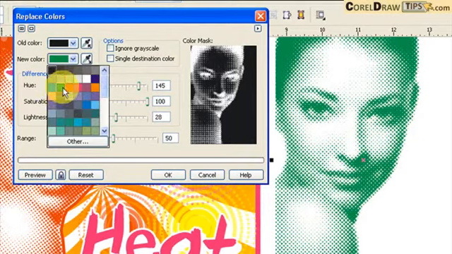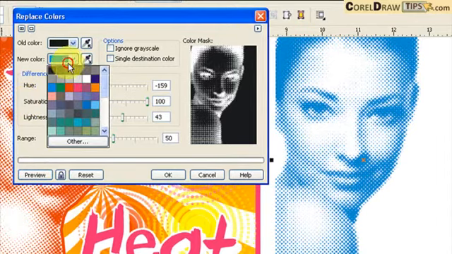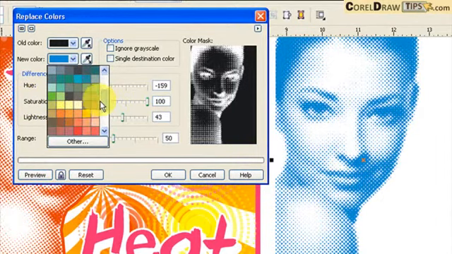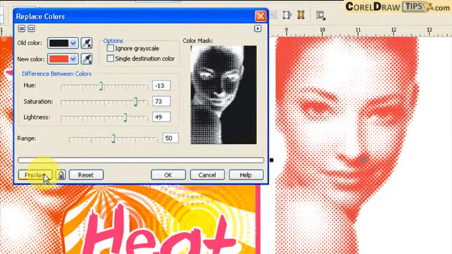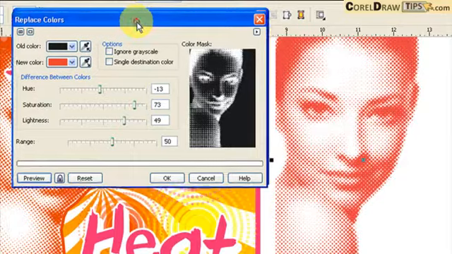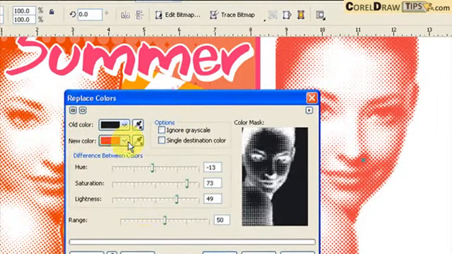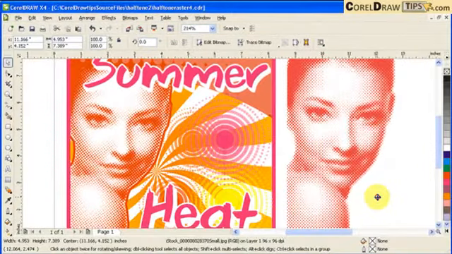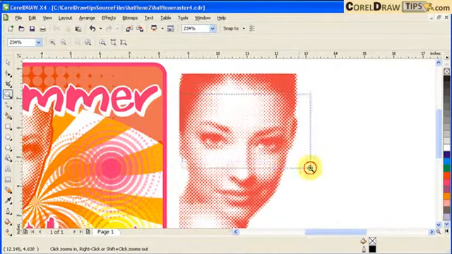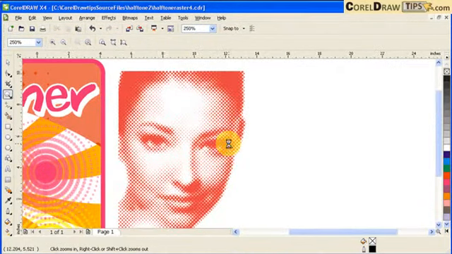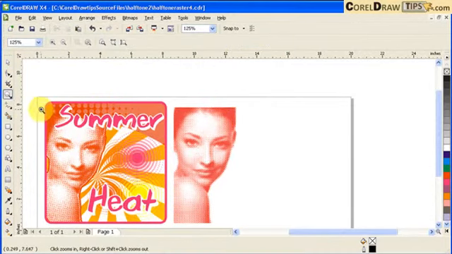Change it to blue, click on preview, changes. Now if I want to match it to this one here, I'll get the color orange. Let's say this one, preview, and yeah, I'm good. The color is close. Then I'll click OK. Now I already have a colored halftone here, just one tone.